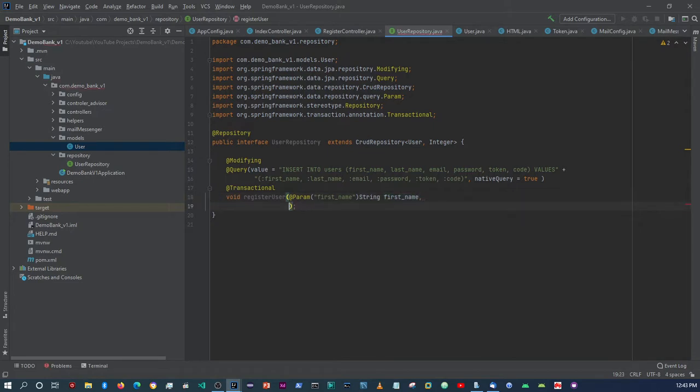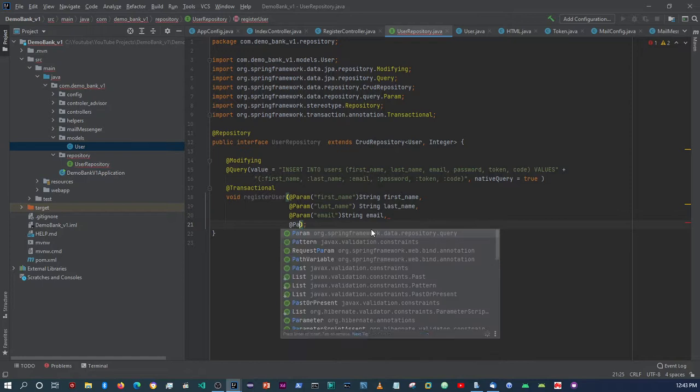Okay, then I'm gonna put this on the next line and say param, and then the other one is last name. Okay, and then we're gonna say string last name. Param going to be email, and again string, and then email. Okay, and then the other one is password.